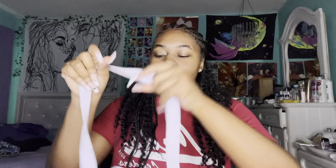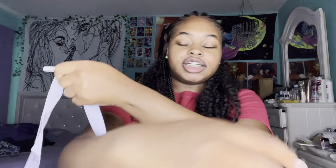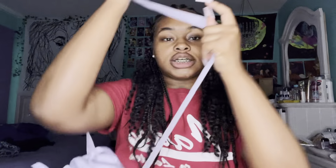I got this in Miami though, so I don't think it'll probably be at your location, and if it is, then I don't know. But it has a strap, or you could do it like this, or you can do a crossbody. So it has different options, or you can just do it as a carry-on type of thing. So this is the outside of the bag. We're gonna start off with the front pocket.